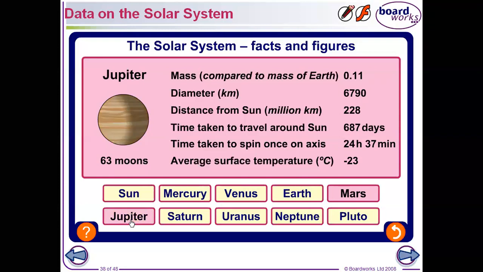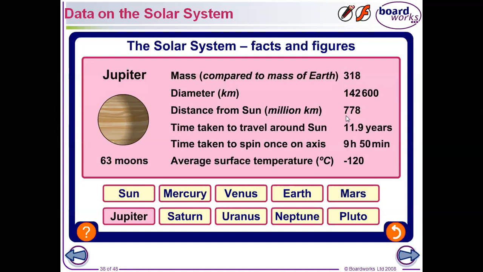Jupiter is the largest planet you can think of. The diameter is 142,600 kilometers. The distance from the sun is quite far, 778 million kilometers. It takes not just only, it takes 11.9 years to move around the sun. This is actually because of the distance.